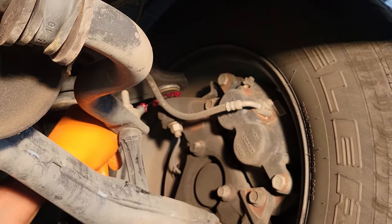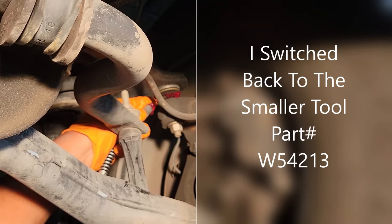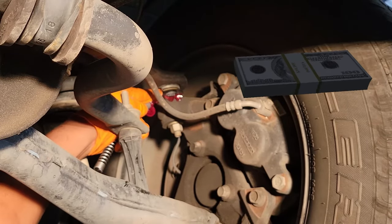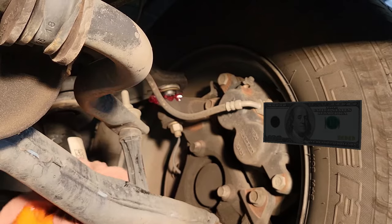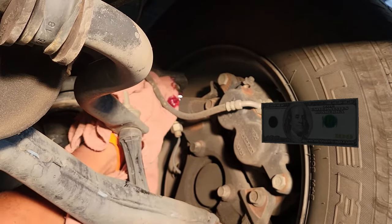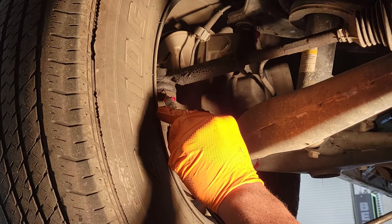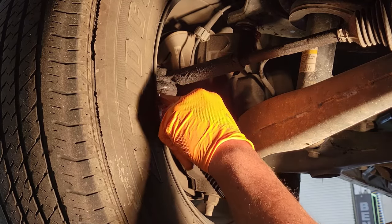I'm just going to carefully insert. Let's make sure we get it in there — there we go. And like I said, you don't have to have an air gun, I just happen to have one. Guys and gals, this can save you a lot of money and trouble to keep a vehicle as long as I do — it's worth doing this. And again, we just get our tie rod. That'll do it.